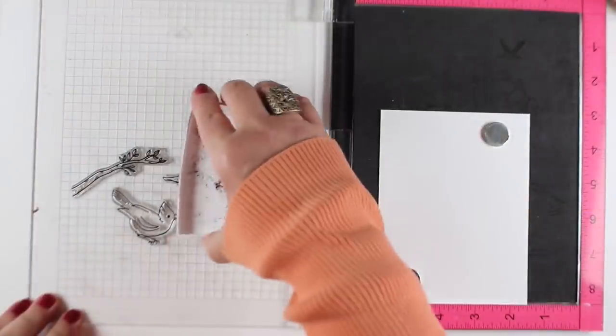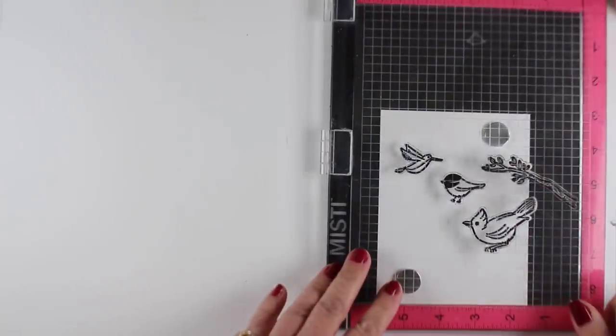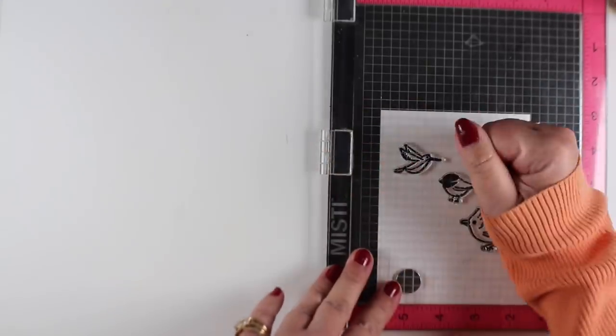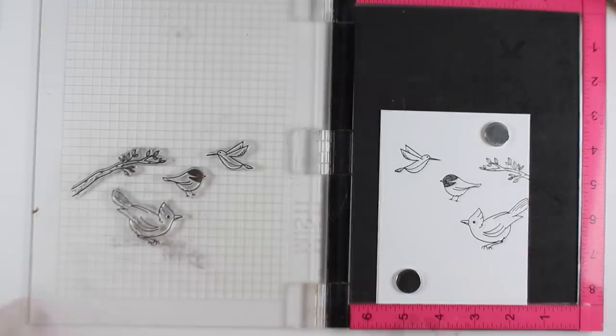This is a new release stamp set from Ellen Hudson, and it's got some really great birds in it. They're really simple to color, which some of you might really love because I know lots of people love to color super simple types of stamps.